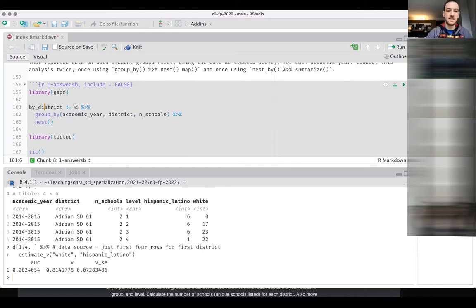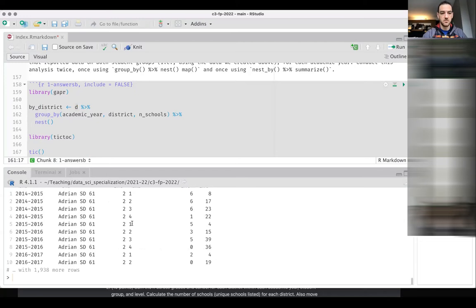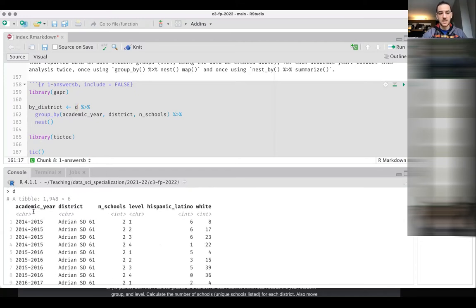So I'm going to take d, let's look at that again, and I'm going to group by academic year, district, and n_schools. Okay, so n_schools should not be repeating across years if we're doing it this way. Okay, because if we grouped by n_schools and it's varying by year, actually it shouldn't matter because we're grouping by academic year here too.